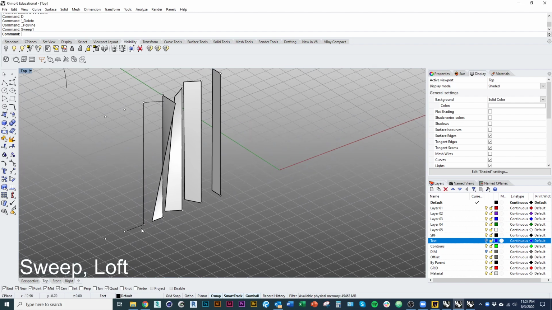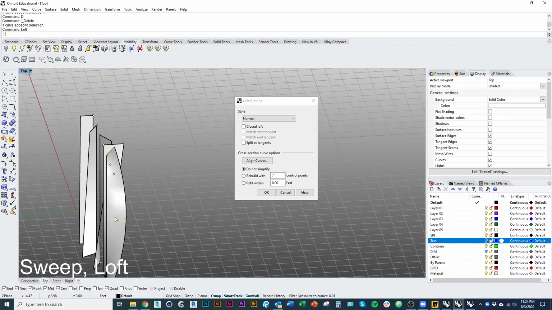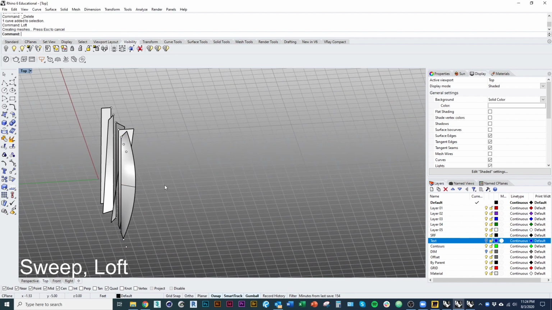Okay. Well, the other thing we can do here is we could add another curve that's rotated right in between these 2. And then we could add that into our loft sequence. So there you see we're actually preserving the width of the strip along the lofted ribbon.